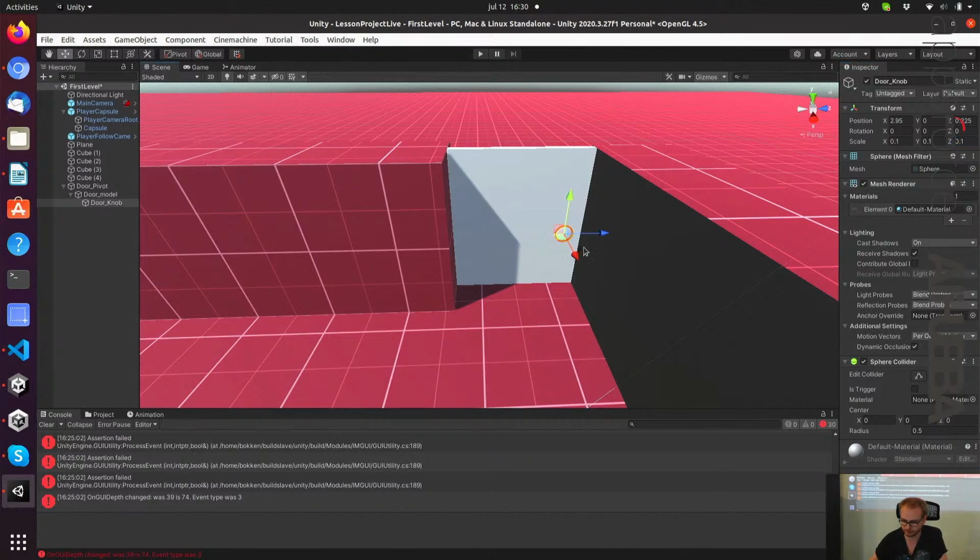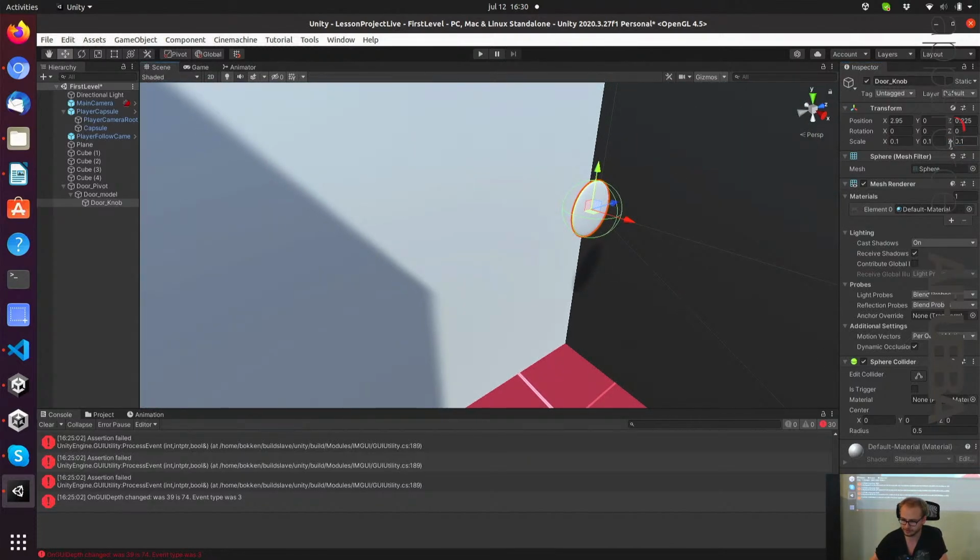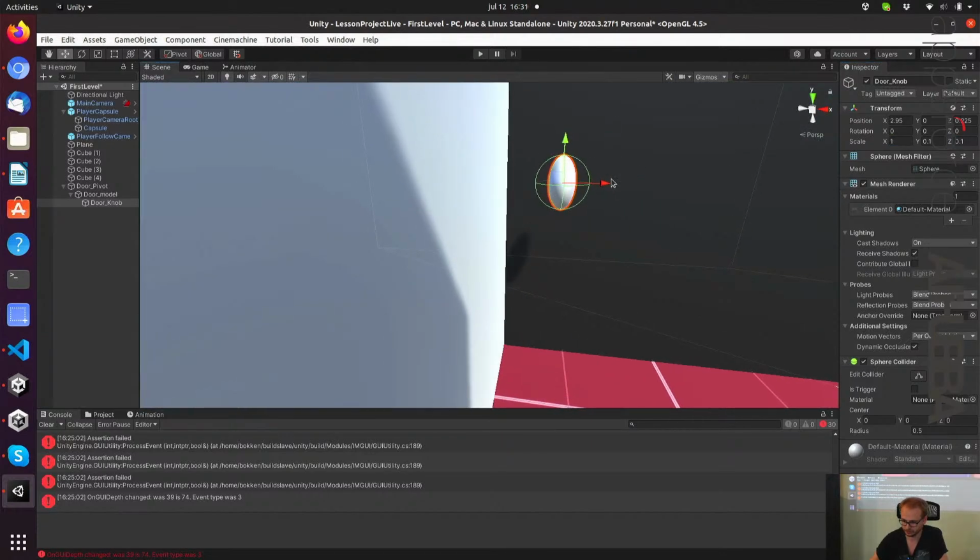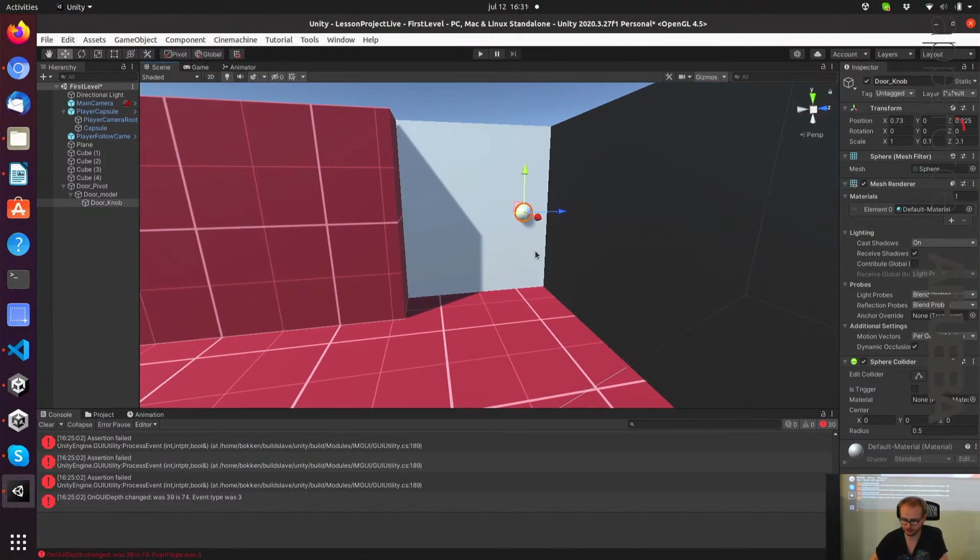And I'm going to put it over at the front. I also made the depth a little bit too small, so that's not good. Here we go. So our door has a little doorknob.